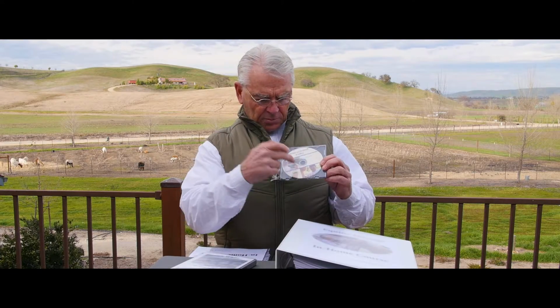Then we have the massage for human. Now that's something you won't find in an equine massage program generally. But my program is for horse and human. So we address the human massage. It's very simple. The acupressure points, the meridian lines, I have a subject to use, and in your book you have the diagrams. It's very easy to follow.